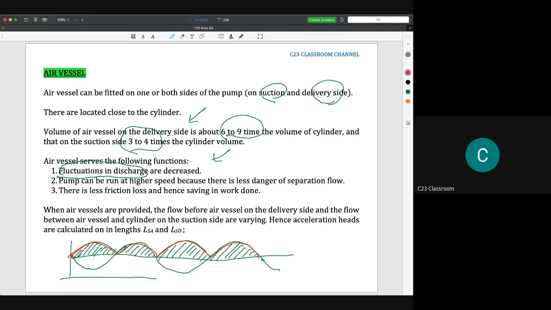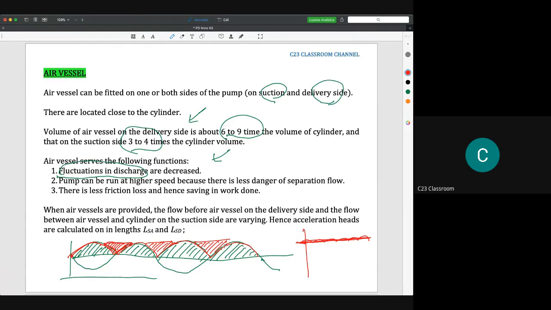But because we supply it at a very fast rate, for example, 20 RPM, 50 RPM, maybe we could get a graph something like this. And then at high speed, we could feel that the water is flowing at a constant rate, but actually it is not at a constant rate. So if you have an air vessel, the lack of volume here will be topped up by the air vessel. So this is actually the idea of the air vessel.